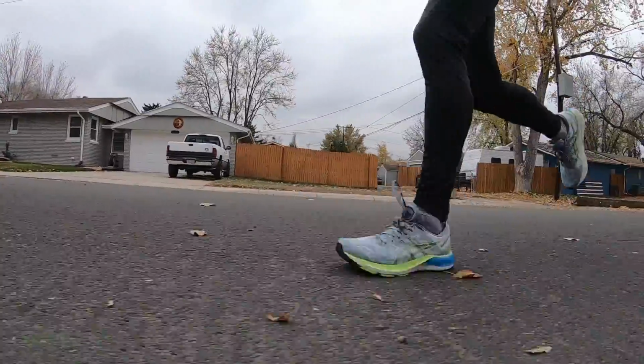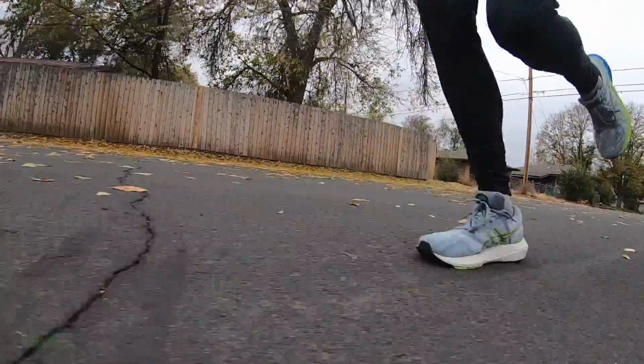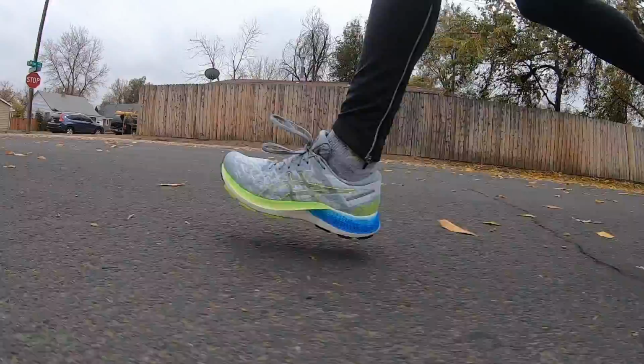Right out of the gate, leaving the house, my gut reaction, I can feel the gentle stability built into the shoe, 100%. And it's a pretty high drop, just so you know, 10 millimeter drop from heel to toe. I can feel that as well.